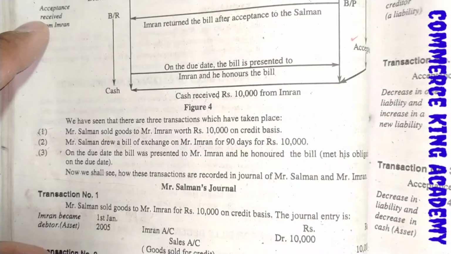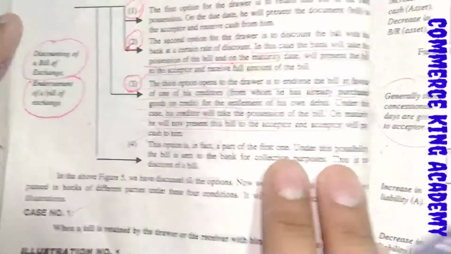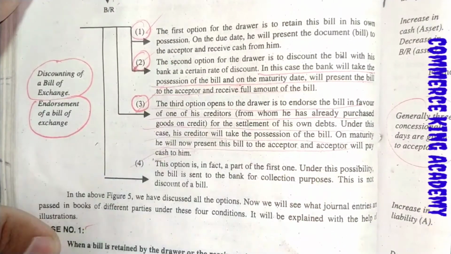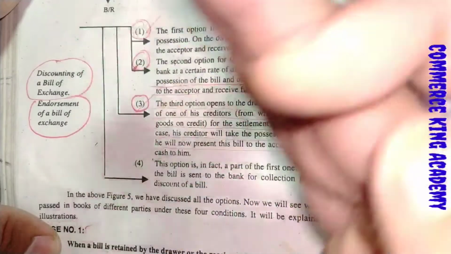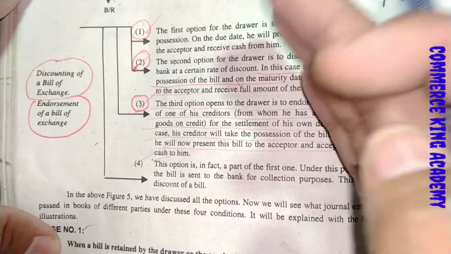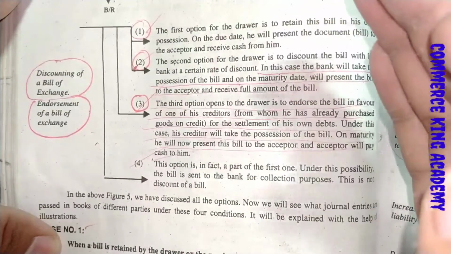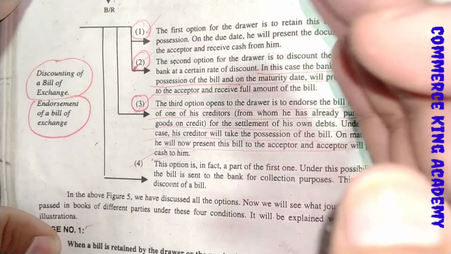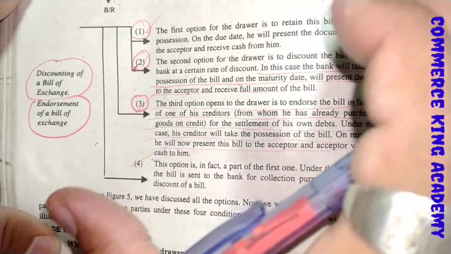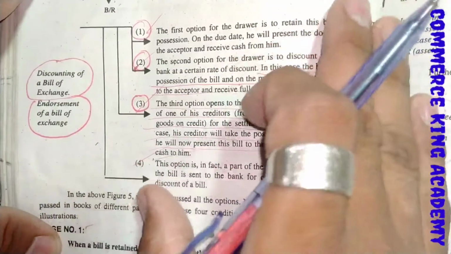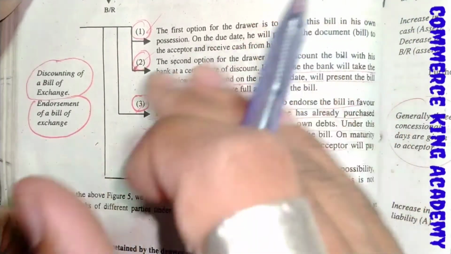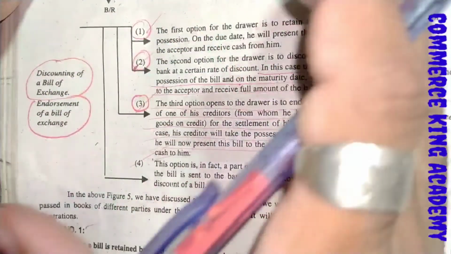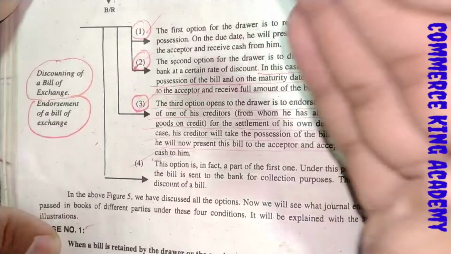In the last videos we studied the four options. These are the options provided by a bill of exchange to the drawer of the bill of exchange, or supplier of goods, who makes sales on credit to another party. The other party is the receiver, purchaser, or acceptor of the bill of exchange. The seller will be the drawer and the purchaser will be the drawee.